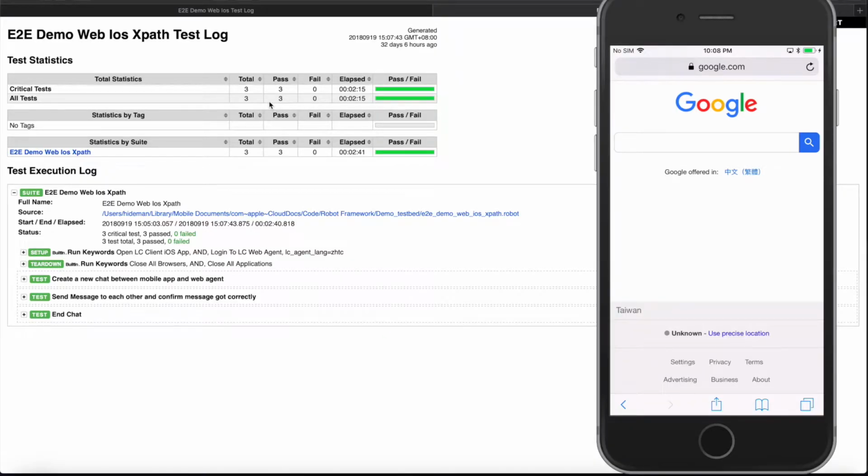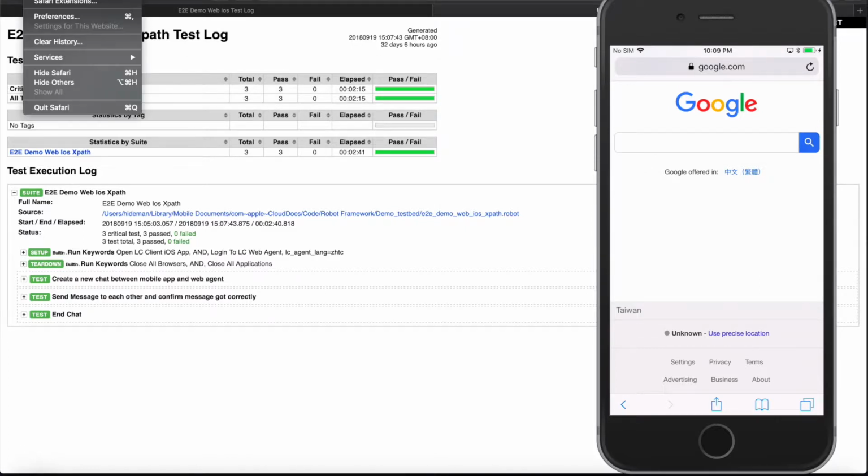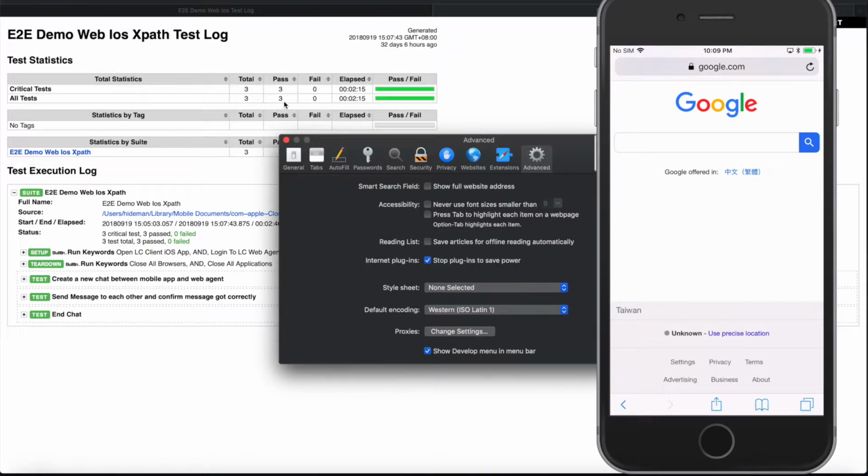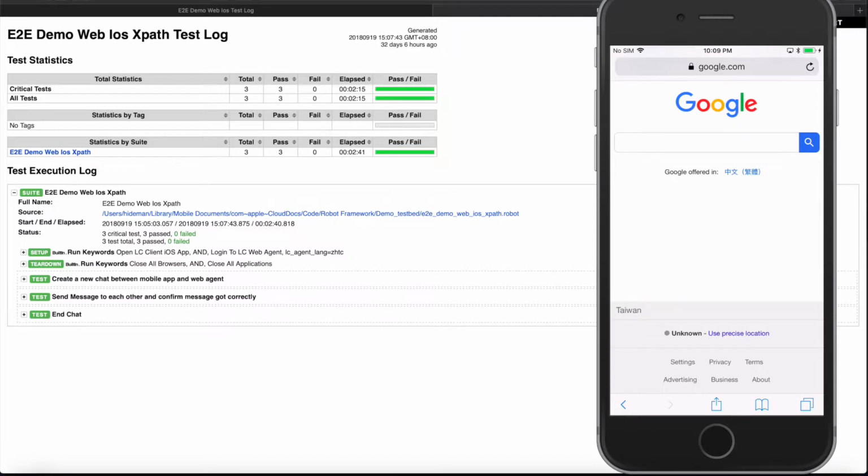Here I will show you how to enable the mobile Safari's web inspector. You should open the desktop Safari, go to preferences and advanced, and enable show develop menu in menu bar, and you will see a develop menu here.